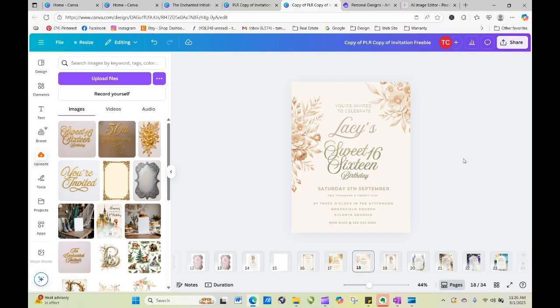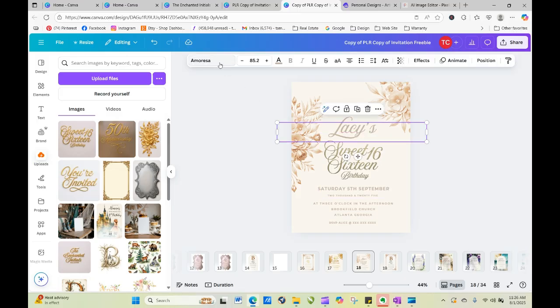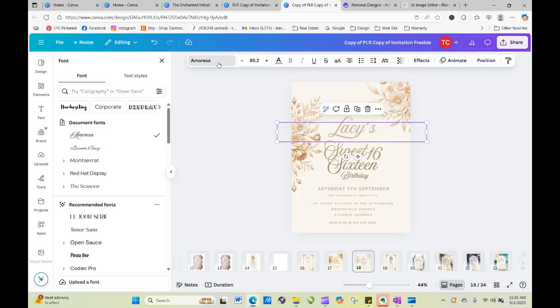And I'm thinking, and this is just me being a little bit crazy, I'm going to try to see if I can add another little element. Now, Lacey's needs to be... let's try something else.